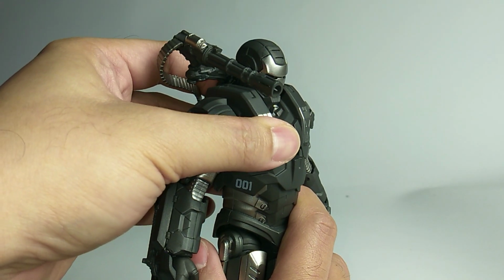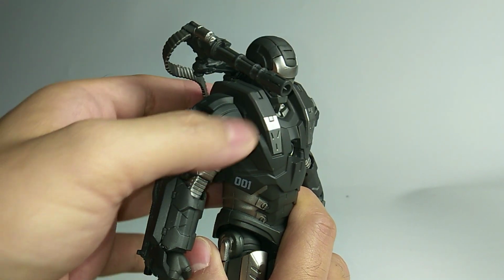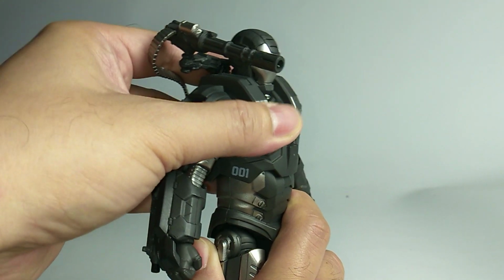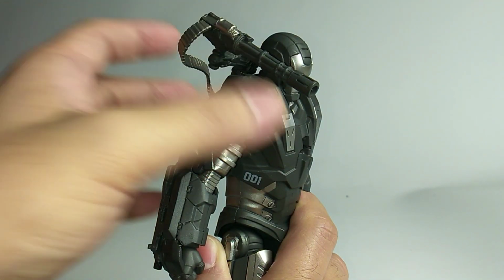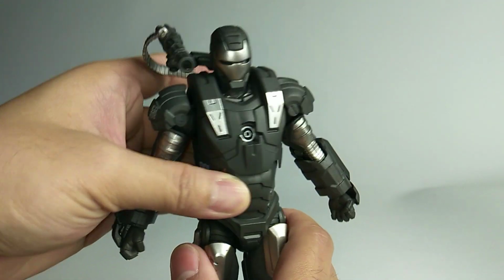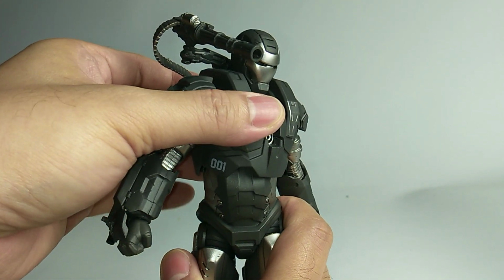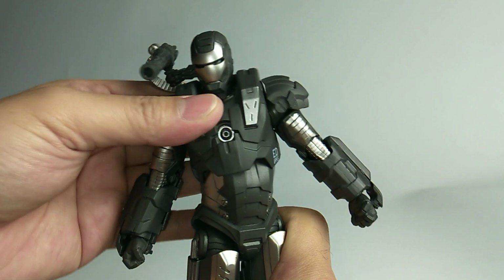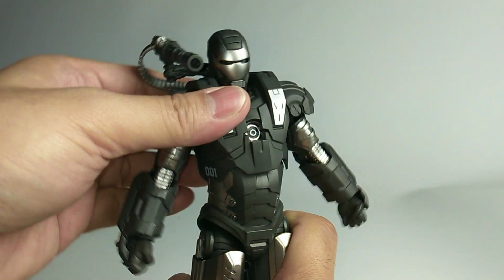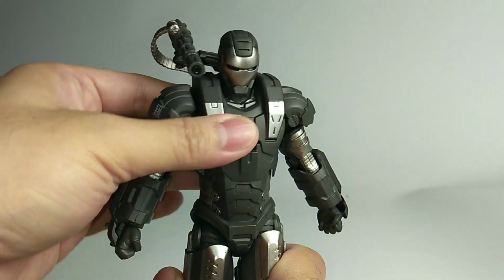In normal condition, we don't have much articulation on its body. He can only slightly crouch forward and slightly backward. Same as Ironman, we have a pull out feature here. After pulling out the upper torso, he can further crouch forward and backward. Now we have a wider range of movement at the upper torso. He can freely swivel to the right as well as to the left. The swivel on the upper torso will cause some chipping on the paint. Side to side pivot on the upper torso.